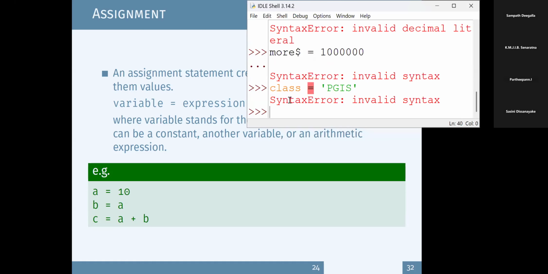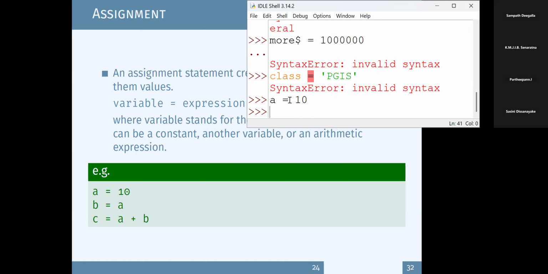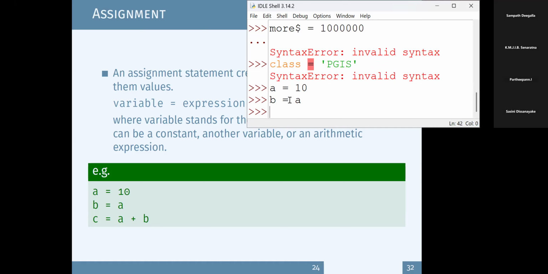Right, I'm going to start with the first one. So we say A equals 10. What happens here in the memory is that it will store the space to store an integer value. 10 is a whole number, which Python will take as int, and the variable name we give is A. The next one we say B is also A, which means in this particular case it will not create a new variable as such. Instead, the variable B indicates the memory location of A, the same place. So therefore, B is also 10.